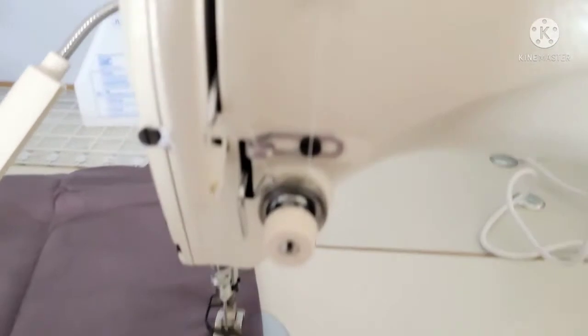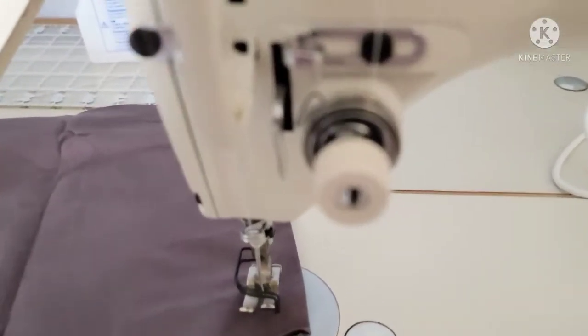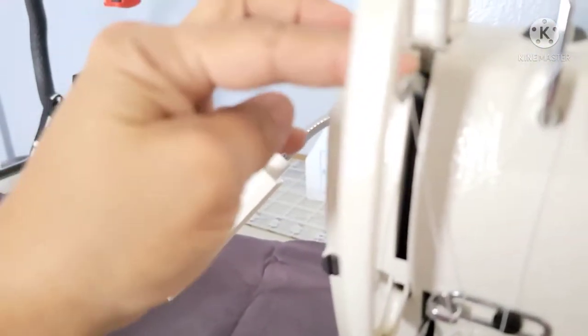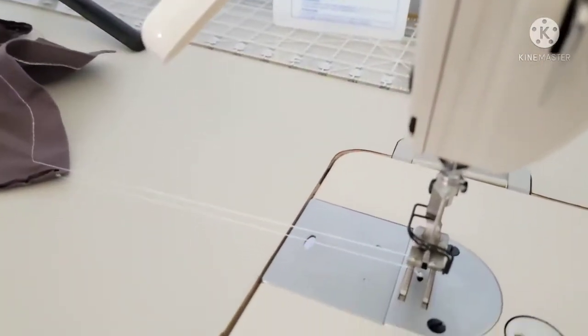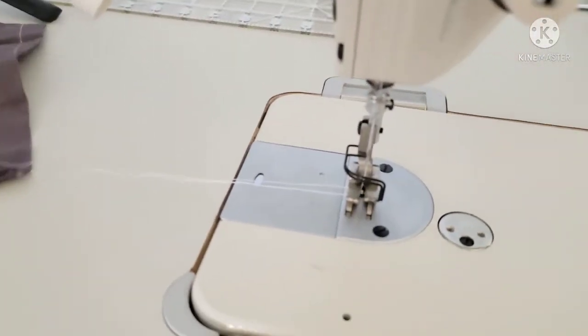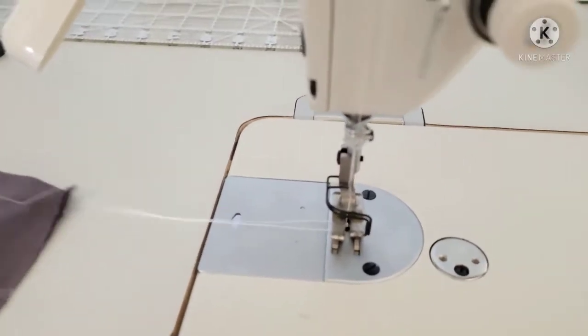While doing that, you need to watch. You see this? You see this one? That needs to be on top. Then you can just pull this easily like that. And then we're gonna go to the next stitch.